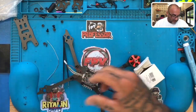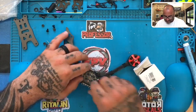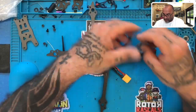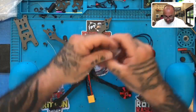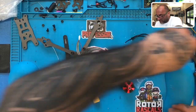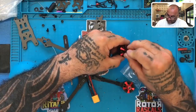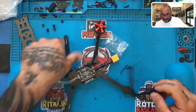Come on, there you go. All right. Okay. All right, let's get the other motor out. And again, remember, put the hardware on there so that you do not lose that rubber. This rubber piece here and this, we'll put the motor wires in here, put these on so you don't lose that. Then we'll do the second with the motor.